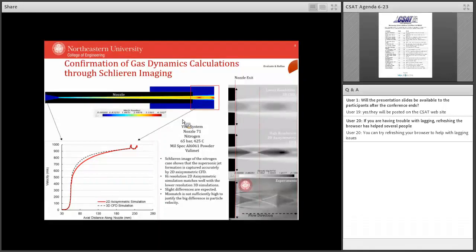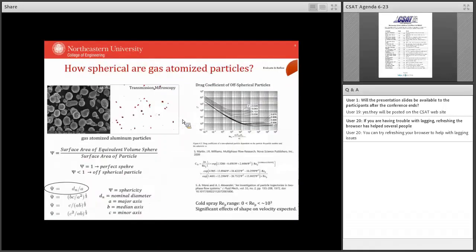So we go back and take a second look at how we're measuring the particle size distribution, and also how the particle morphologies look. What we see when we take a closer look is that the powder particles are actually much more off-spherical than we think they are, and this can make a huge difference in the calculation of the drag coefficient and effectively lead to miscalculation of the particle flight conditions.